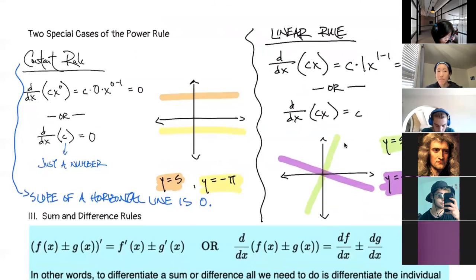We talked a little bit about some special cases, the constant rule, the linear rule, and folks were also able to identify why those are true through pictures. And I think that's an important part of the conversation I want to encourage you to have with each other: if the ideas of slope or these rules aren't making sense, try and draw some pictures with them. I bet sometimes that helps make the rule a little bit stickier when we can see what we're actually finding, okay?